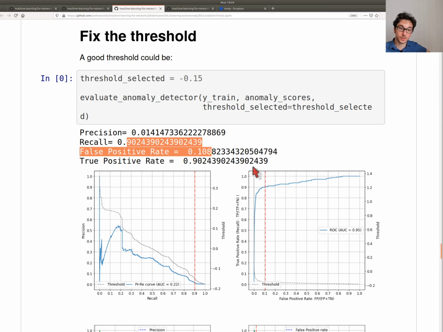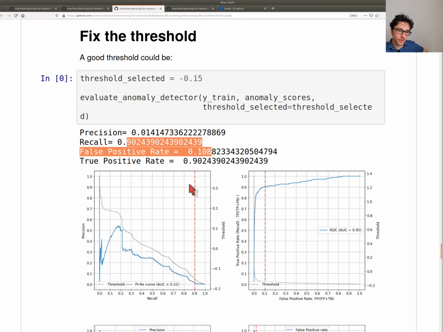In fact, if you add this other parameter to the function call, the threshold, you have all these results here. So here I'm saying: plot me the precision-recall curve, the ROC curve, etc., and also plot me the line corresponding to the threshold. In this case, the threshold was minus 0.15.